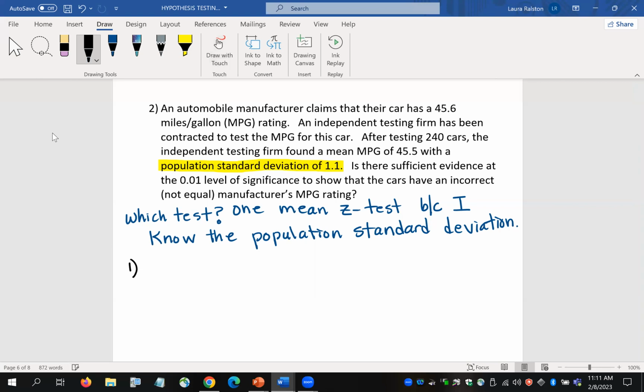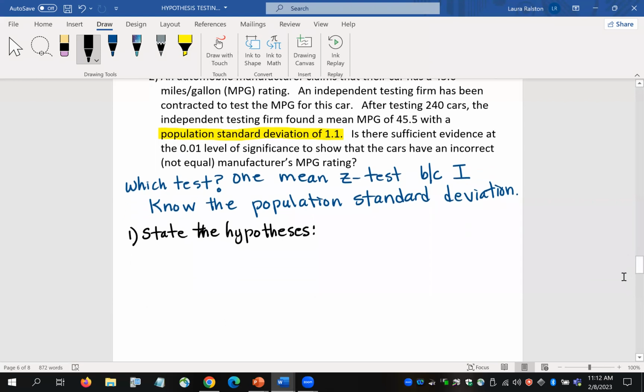Step 1 is to state the hypotheses. And again, what I would tell you to do when you're working through the homework problems for this is to actually go through these steps on your paper like I'm doing, and then go back to the computer and answer the questions. Okay, so again, we usually see the null written on the top and the alternative written on the bottom. They have to be clearly labeled.